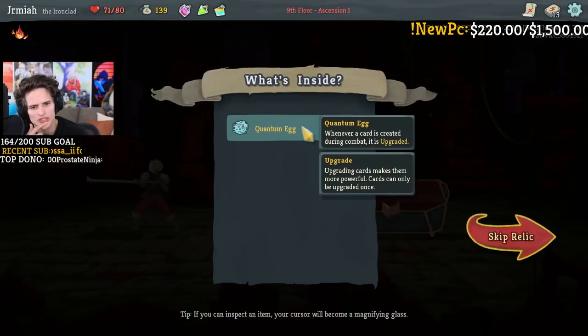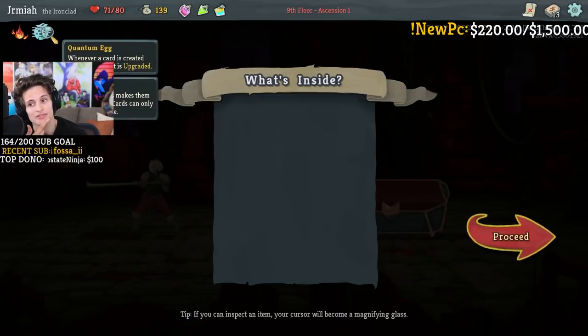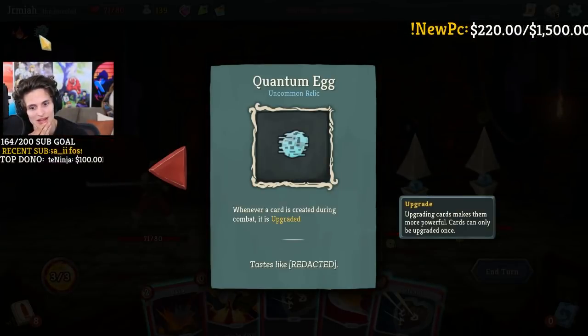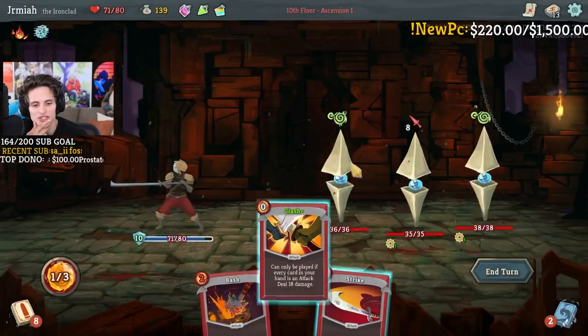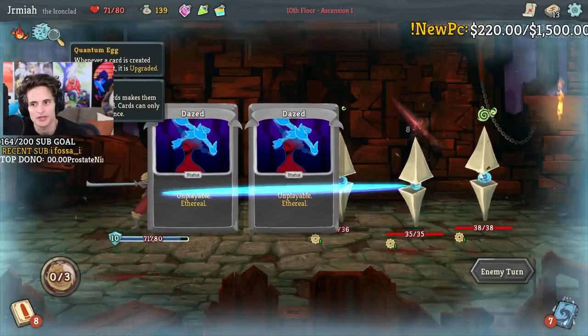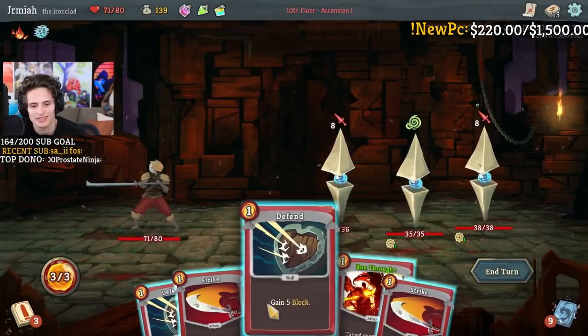Quantum Egg. Whenever a card is created during combat, it is upgraded. Wow, that's so cool with Nightmare and Dead Branch. I'm assuming that's what it's made for. I remember I've always asked for something like this. I was always asking, man, I wish the eggs would affect such and such. That's cool. Codex. Yeah, Nightmare, Codex. Now, I don't know. That's very situational.